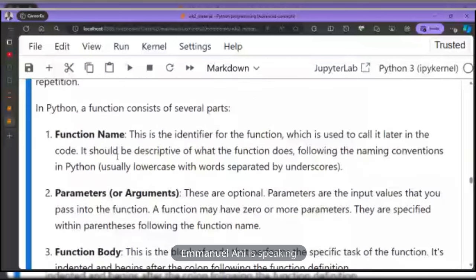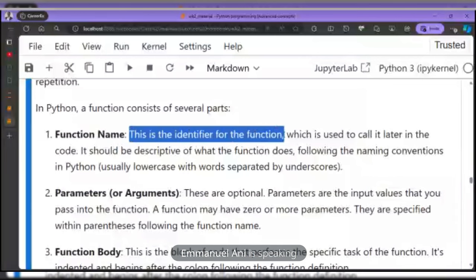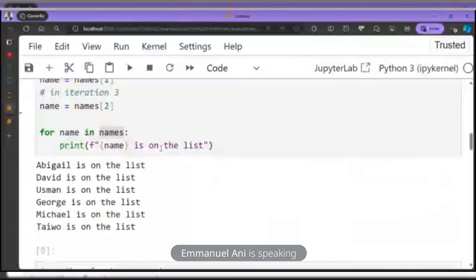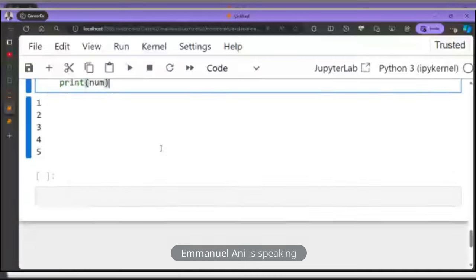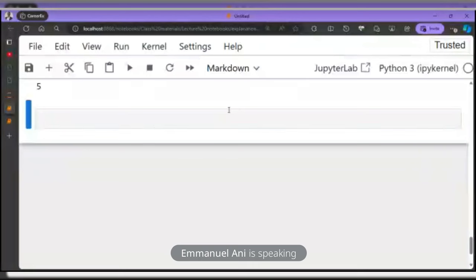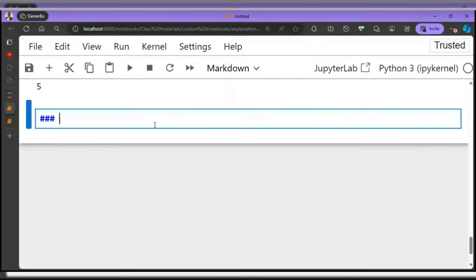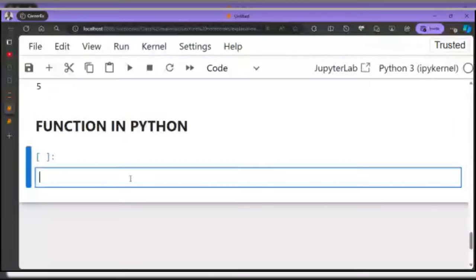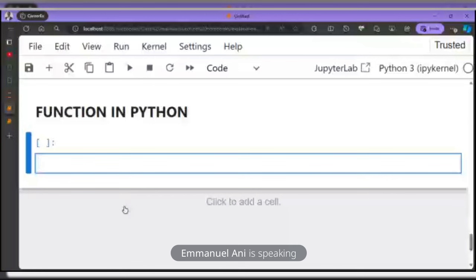So the function name is the identifier for the function, which is used to call it later. So like we have the print function. Let me just come here, so I'm showing us as we are explaining it, so it makes sense. All right, so we have the function name.